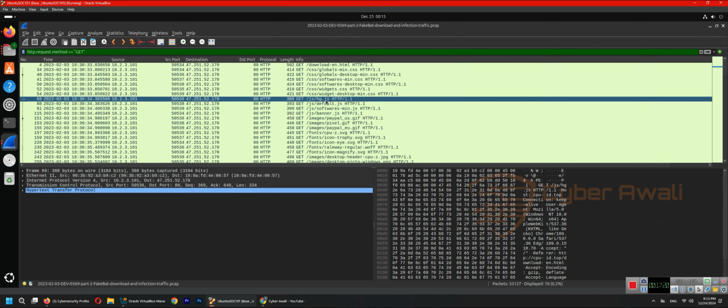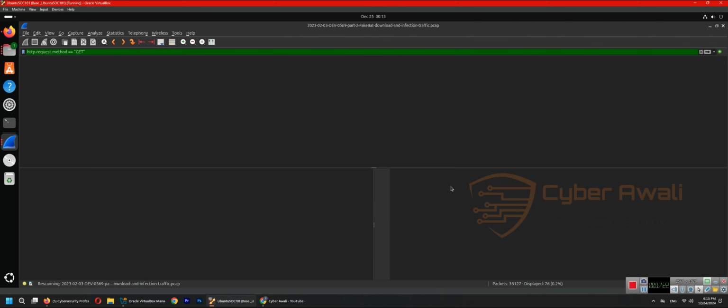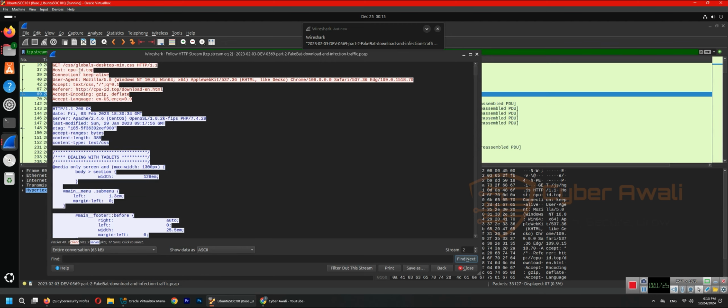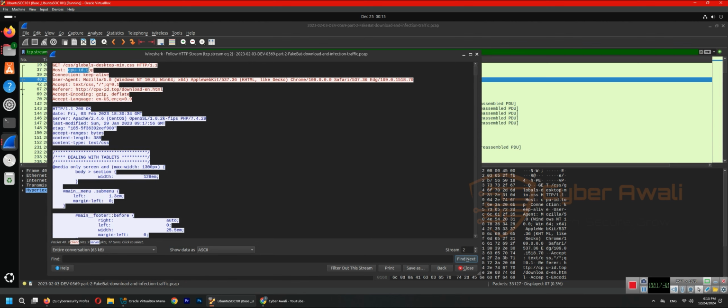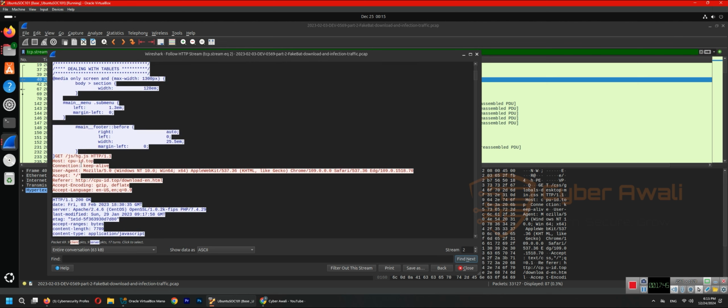Another thing that I can do is follow the HTTP stream. So you can see, okay, the first one, from this side, cpu-id.top, which we can see is a little malicious, and we have to look at this domain also. Keep alive, and the second time he asked for this hg.js. Okay, so we have to export the file, and we also have to look for this domain.